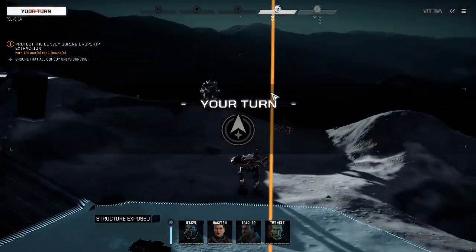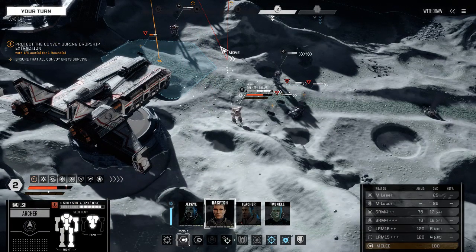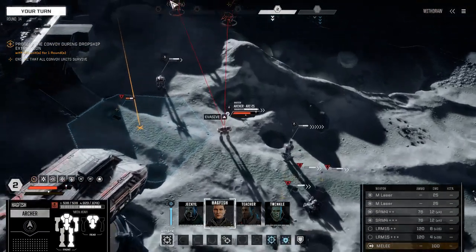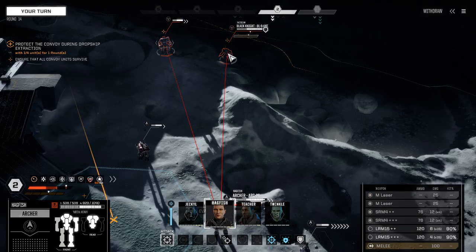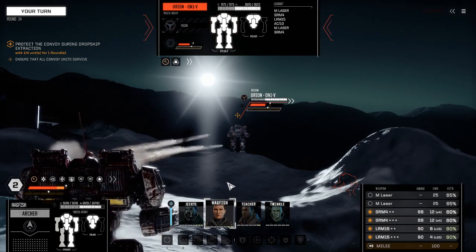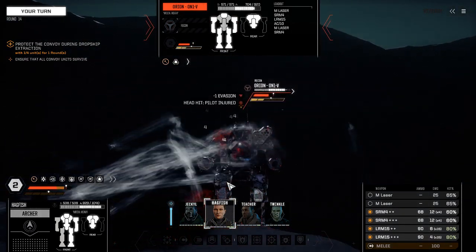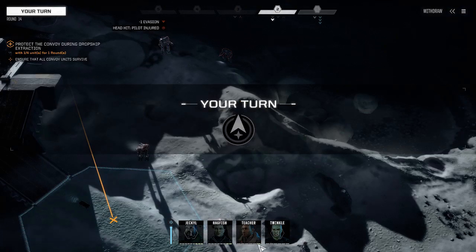All right, we got an Orion. Becomes the primary target here, so we'll push forward. We also have a Black Knight. All right, so we'll target the Orion first because it's probably the biggest threat to the convoy. That's a fully armored Orion, so it's going to take a couple rounds to push through unless we can get a headshot.